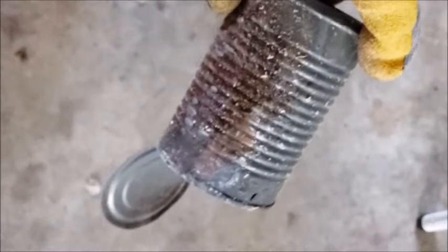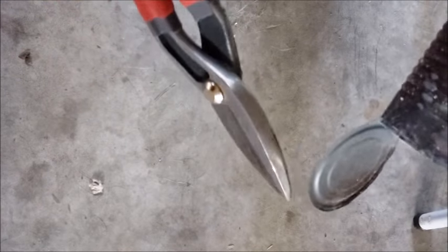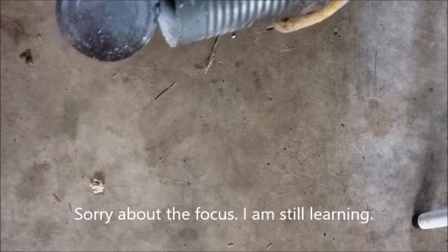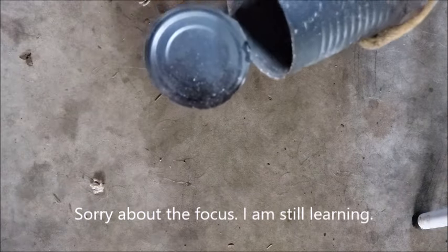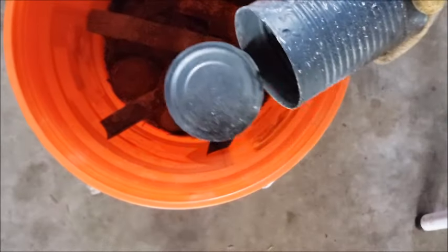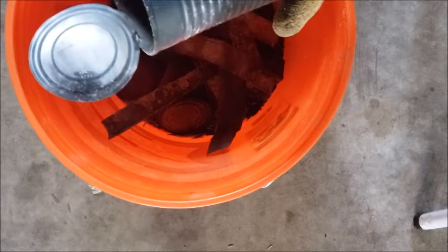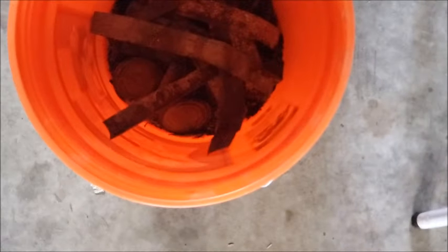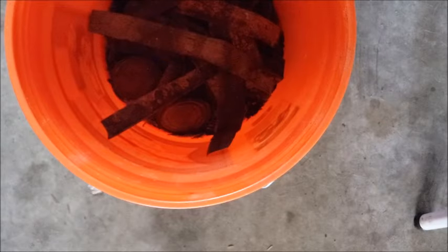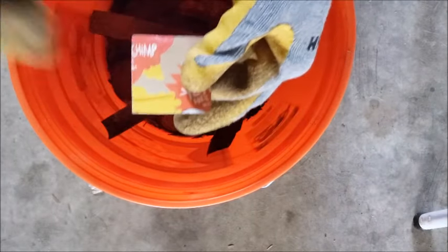So you're going to want some gloves, and I have some heavy duty tin snips. It's a pretty messy job, so I have a bucket here to catch all my scraps. Let me get my other glove here. And I also have just a cardboard template that I'm going to be using to cut out my square shapes. It's 2x2.